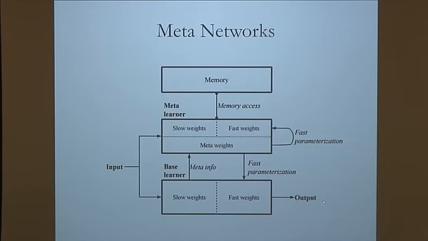And the output. What is this showing? Is it showing training or test or both? It's an overall architecture, both. So the input is the test or training example. And then the output is over here, and the supervision is given from here. It's fully differentiable. It goes from here and it differentiates this one and this one as well, so it can be optimized such that it can operate on new tasks.